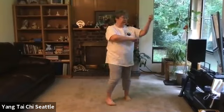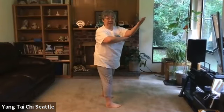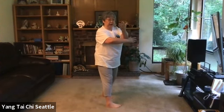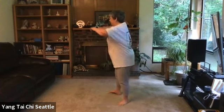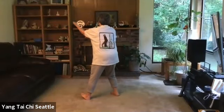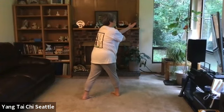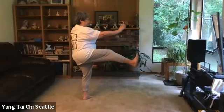What are we going to do with the arm? The right arm is going to stay the same as we turn. When we shift back, I want you to rotate the right arm, bring in the left arm, and cross the arms and stand up. So we turn, then the right arm rotates so that now we have our crossed hands. We stand up and then we kick. Let's try that. From here, shift back, keep your arms the same shape. Turn, keeping the arms the same shape. As you shift back, rotate the right arm. Cross your arms. Stand up, kick, bend the knee. Let's do it one more time.